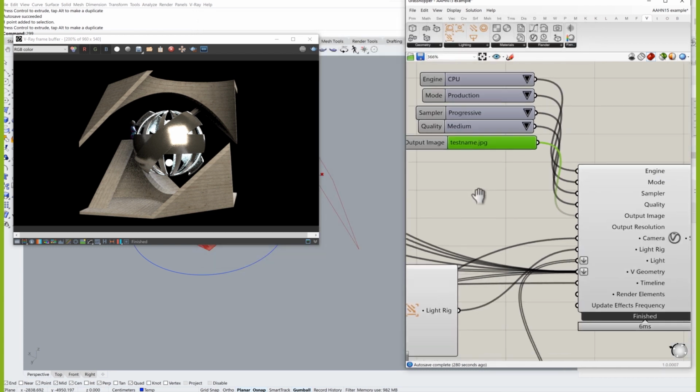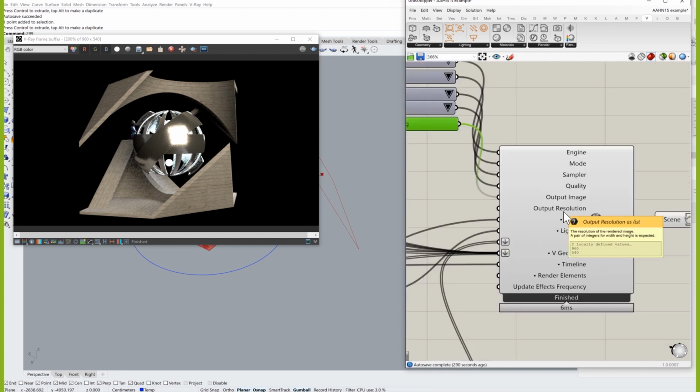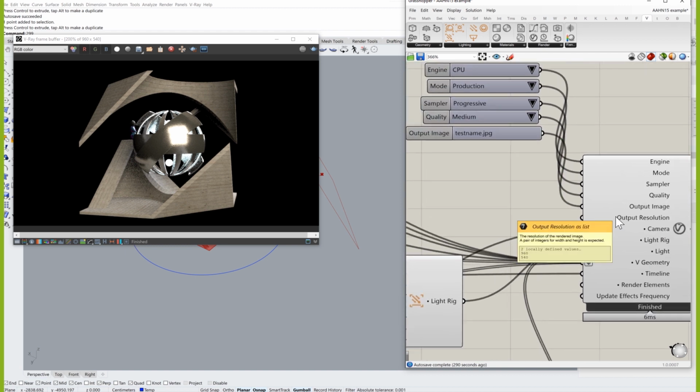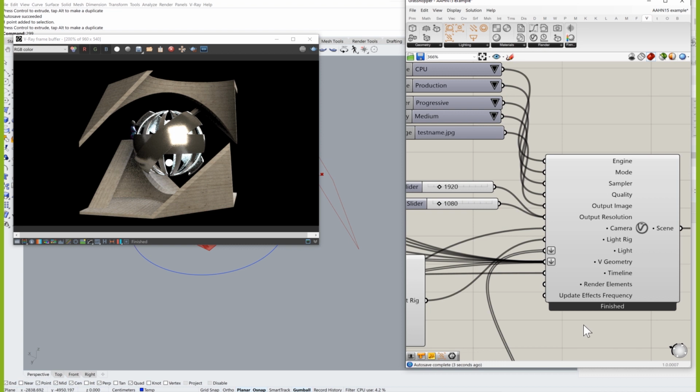Okay, so what did I do next? Oh, right, the resolution. That's the last thing before we end. So the resolution is 2 numbers, meaning 2 sliders. One slider is going to be the width, and the other one is height. So if you want full HD resolution, the regular one is 1920 by 1080. Shift connect, shift connect. There we go. So that's that. Cool.